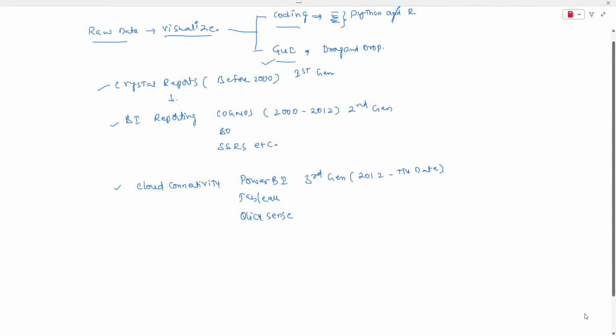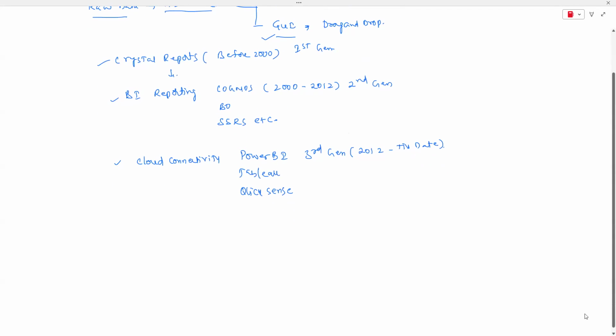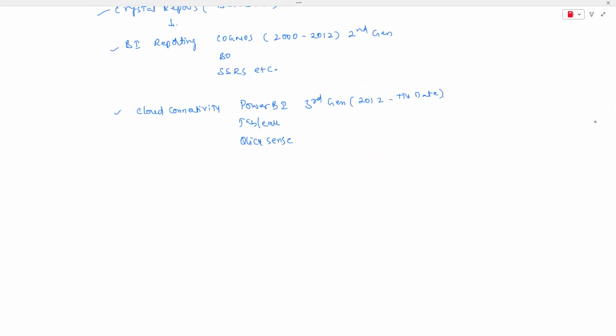So today, guys, I'm not going to take any technical concept, but I'll just show you the difference between coding and what is GUI based. We are not even going to work on that. So coding versus GUI based. The process will be the same, guys, but how you do it will be different. The concept is same, the procedure is same, everything is the same. But whenever you want to do that, how are you doing it?